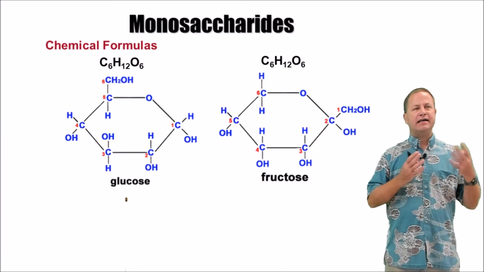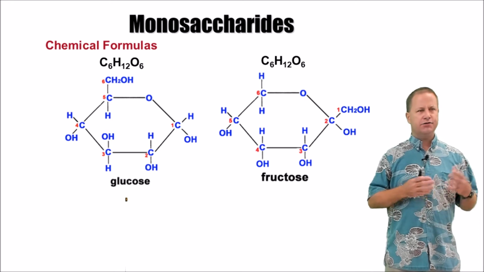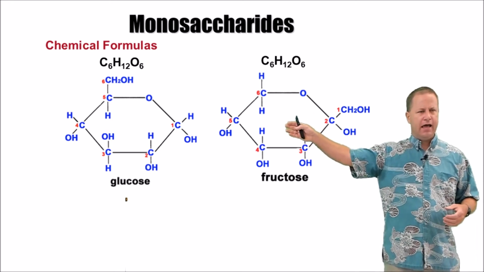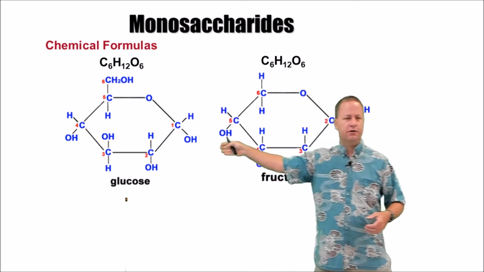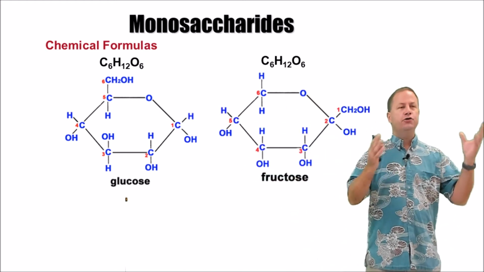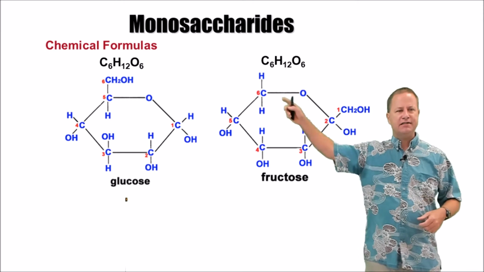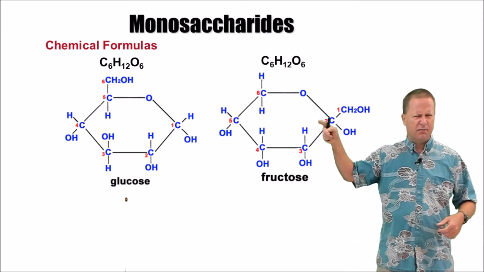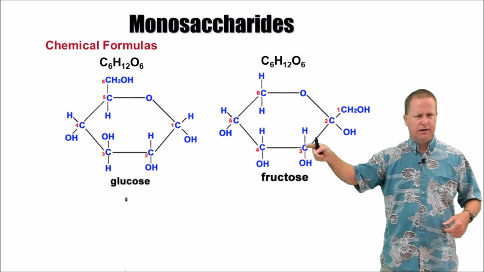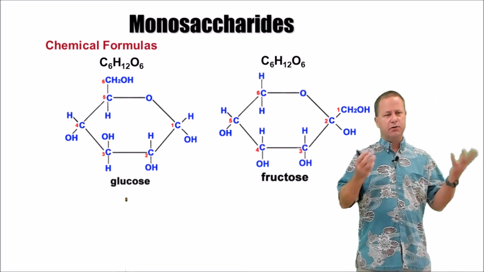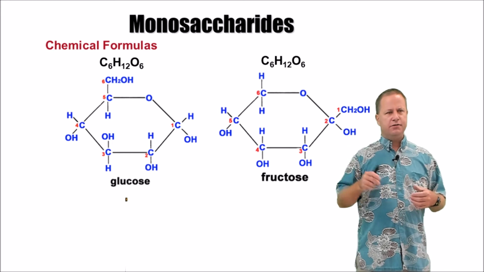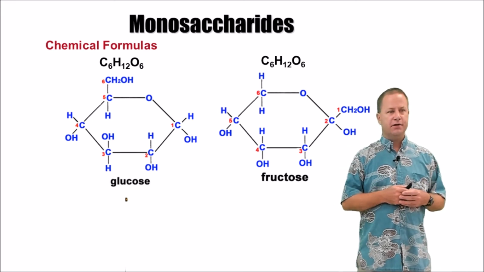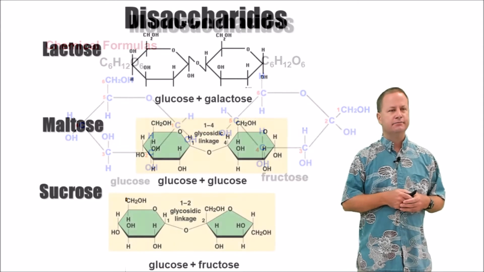Okay, let's look at examples of monosaccharides. So these are two examples here of monosaccharides. We have right here fructose and glucose. So glucose there, fructose there, both monosaccharides. Do you need to be able to draw them? No, but realize that at each one of these intersections, we're going to have a carbon in here. Carbon, carbon, carbon, etc. Okay, so you should be able to recognize the fact that they're kind of like 1, 2, 3, 4, 5, 6 little corners there, and they have 1, 2, 3, 4, 5, 6 sides.